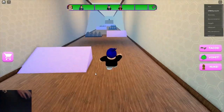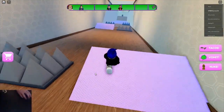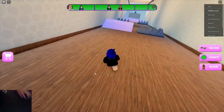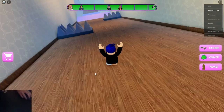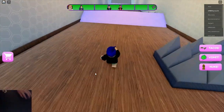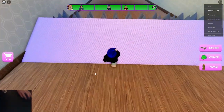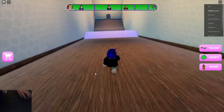Yeah, I just grabbed this. I just run down. I don't want to slide down. I just run down, it's a lot easier. Just dodge this fight. The hard mode, the hard mode got lasers. Oh, I have to be careful. Got spikes up ahead. Alright, I don't know how I dodged that.